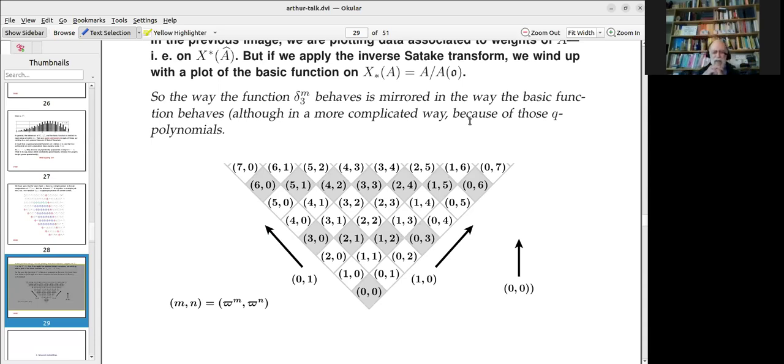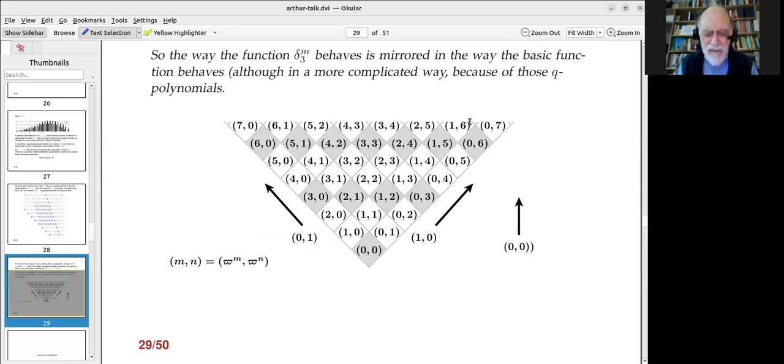So in the end, I don't have it yet. This is unfinished work to some extent. In the end, I think you get some sort of quasi-polynomial description of the basic function itself, but because of the powers of q, it's a little more complicated. I think some ideas basically due to 19th century mathematicians give you the right way of formulating things. It's not so easy.